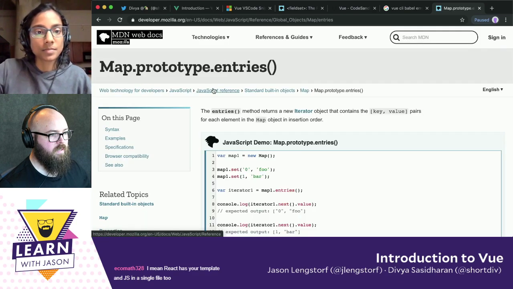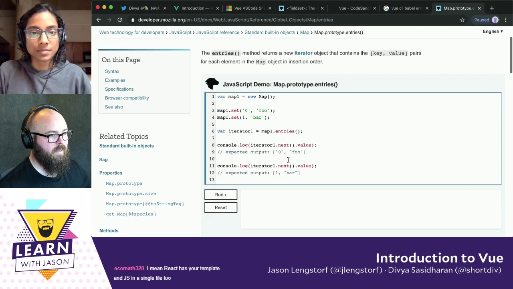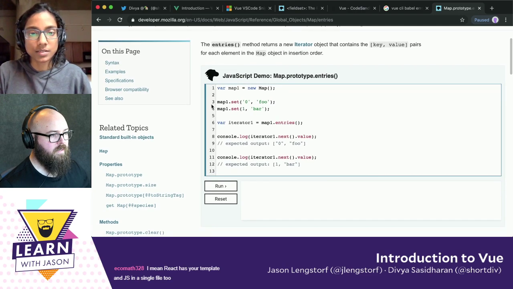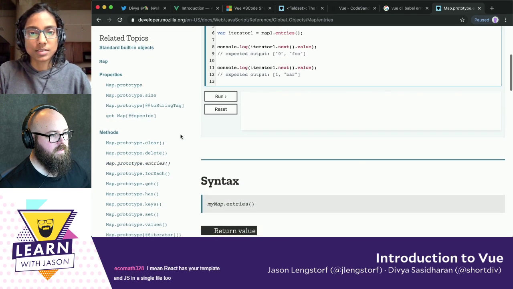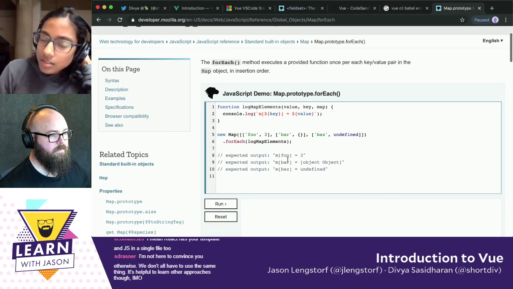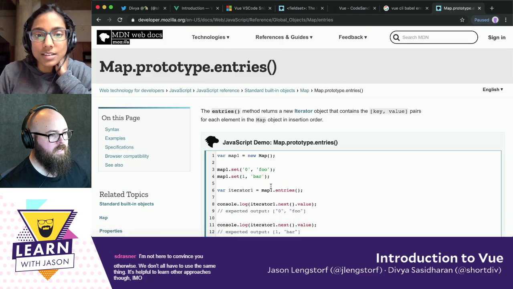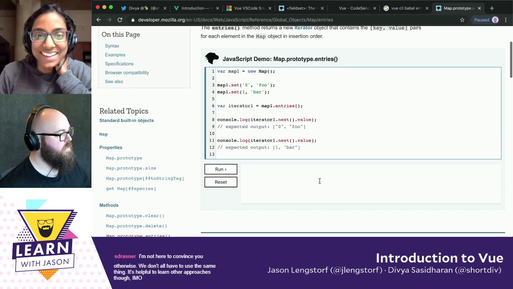Oh, entries. Oh, it always gives you iterators. That's a pain. Dot next, no, it should be dot value will give it to you. Dot entries. See, it starts out so easy and then it gets so hard.